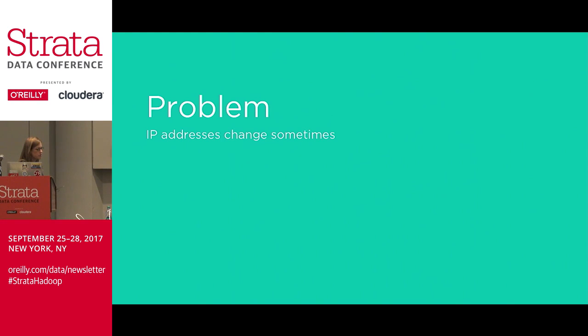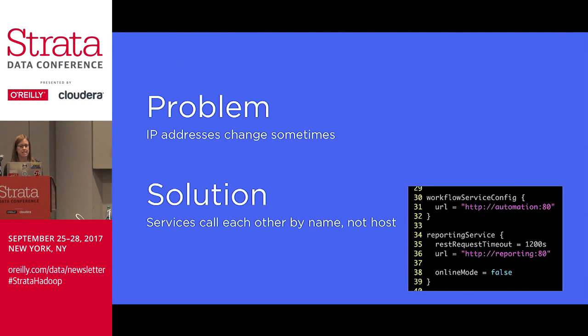The other problem that we ran into before, when we were managing the VMs ourselves instead of running it in Kubernetes, is that those IP addresses were not necessarily static. And what we really like about Kubernetes is that it literally looks like this. What you see in pink, that's what we call a service. We don't care at all which node it's running on. We just know that we want the automation service or the reporting service. And we don't have any port collisions. We don't have to care about which node it's running on and whether there's already a port 80 being used. Kubernetes solves all of that for us, and it means that we have a lot less configuration to deal with.